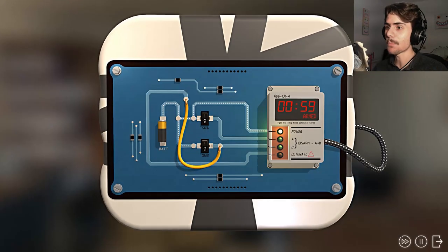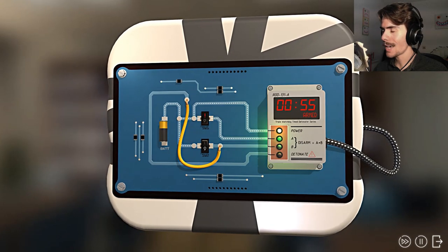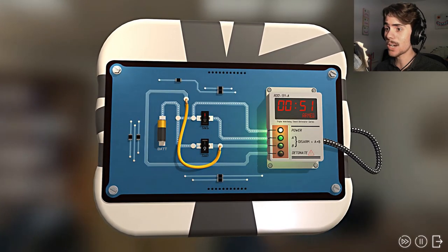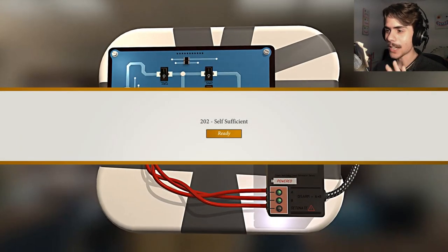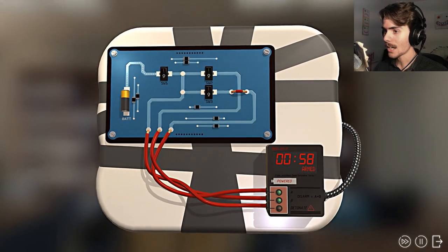But this is for bombs, so we need to turn on that one to power up the A disarm and the B disarm. We need to cut this wire so it doesn't go around and explode us all. Getting good at this. I like this idea of kind of tracing it back. Self-sufficient. Uh-oh. What does this mean?